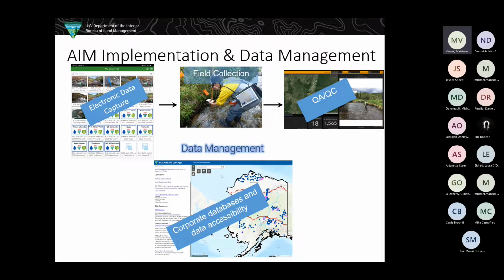For me, one of the big benefits too is we have national support on workflow development, troubleshooting. We have a whole series of YouTube videos that walk you through the various data collection components. So we really minimize the hiccups that come, and we're able to get people really up to speed quickly on how to collect data and how to access the data and how to use the data to support decision making.